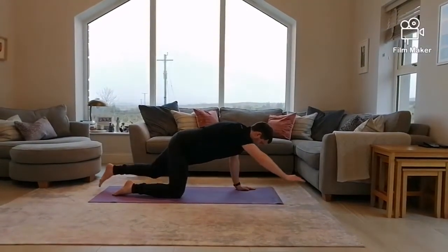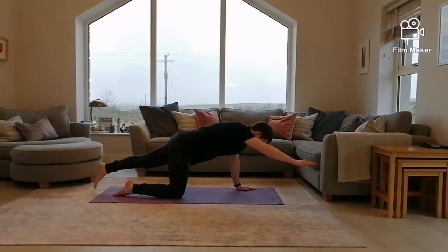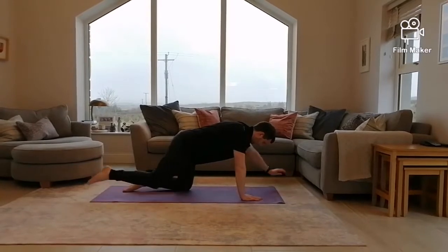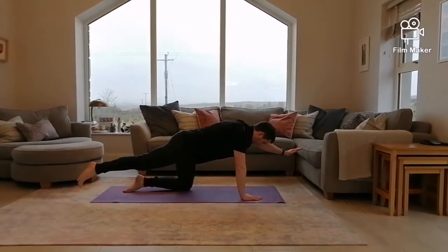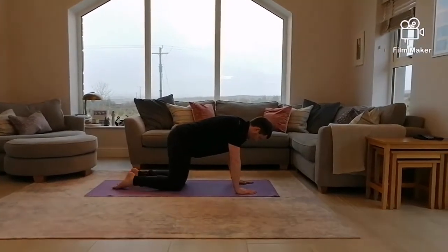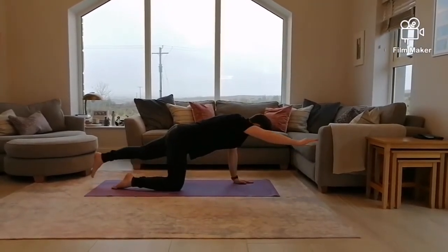This exercise is a simple Superman, so you're going to extend opposite arm and opposite leg. Key here is to keep your neck in line with your spine, keep your spine nice and neutral. So if you think about keeping your rib cage tucked in, try not to let your ribs push towards the floor. That's going to keep your lower back nice and neutral.